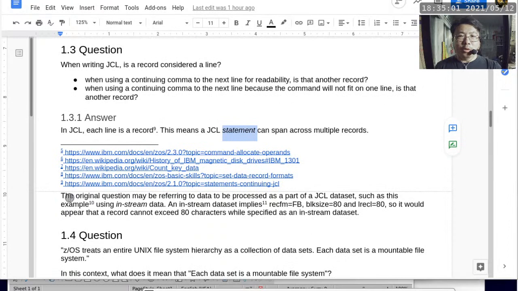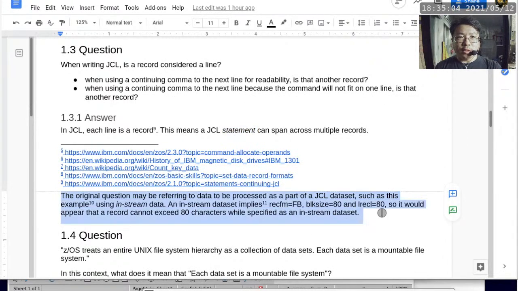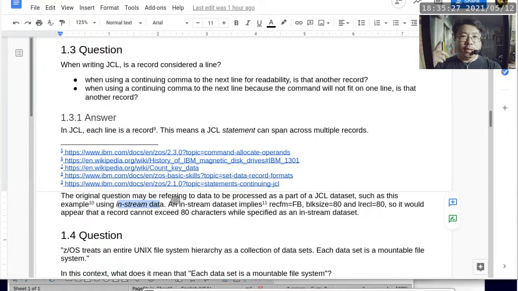The second portion of the answer is basically asking, what if we want to integrate the data stream into the JCL stream? There's a specific name for that. It is called in-stream data. When you're using in-stream data, your JCL statement would specify DD followed by the data. Then you have the restriction: you simply cannot defeat the restriction of having a block size of 80 characters.